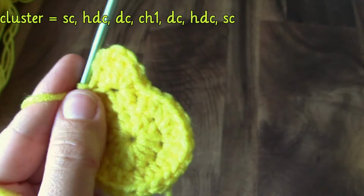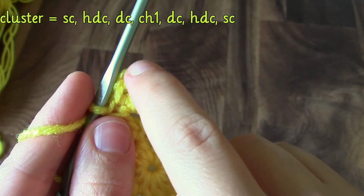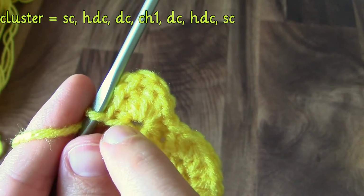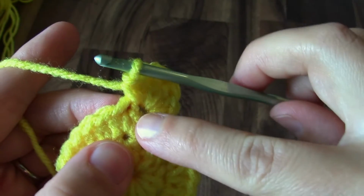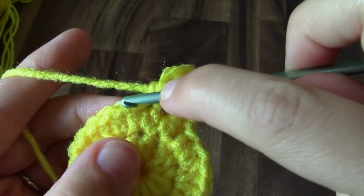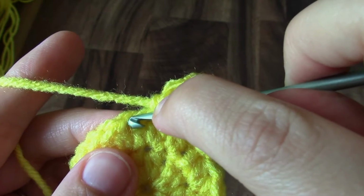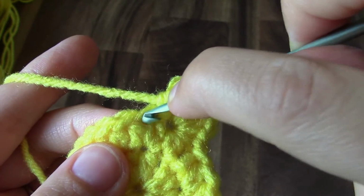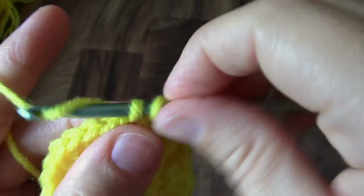Okay, so that's the beginning of our first point. We did single crochet, half double crochet, chain, double crochet, half double crochet, single crochet. And we skip the stitch right before and right after. So this stitch right here, oops, my finger's blocking it, this stitch right here we're going to skip. And we're going to do the sides between the points. We're just going to put 1 single crochet in each of the next 3 stitches. So this stitch right here we're going to skip. In the next 3 stitches we'll put 1 single crochet in each stitch.